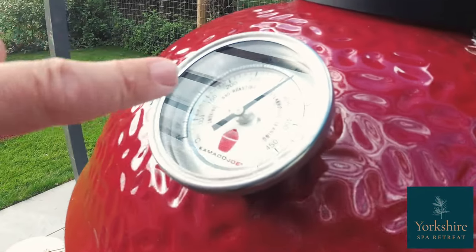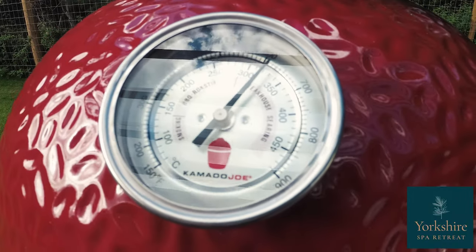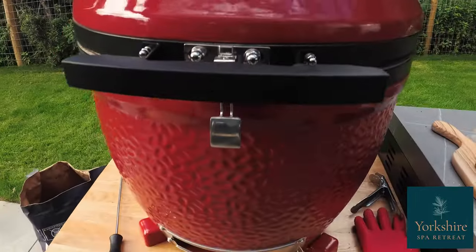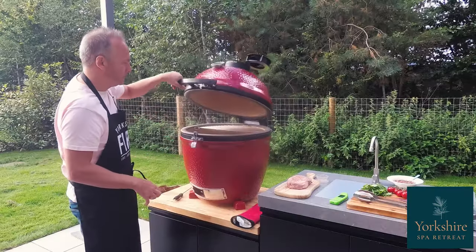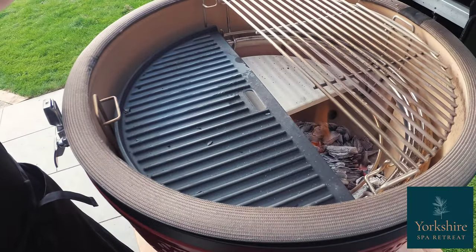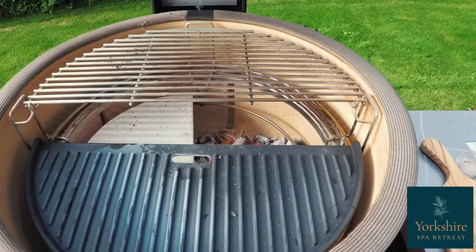Come to the Kamado, look at the temperature — we're above 300. We're in the steakhouse searing part, so you really want to be up here if you're cooking a steak. Vent at the bottom is fully open, vent at the top is fully open, and you can see the heat pouring through. There's a lot of charcoal in there. We've got the half-moon griddle ready to go, and we've got the divide-and-conquer system. The left-hand side is indirect, and the right-hand side is direct cooking — so this is the side I'm going to cook it on.